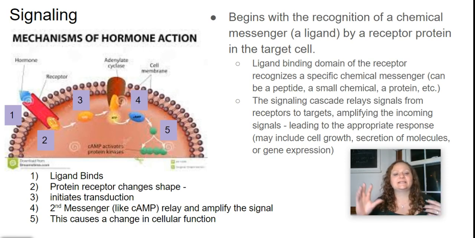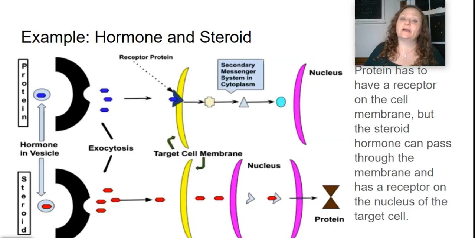Now, this is actually a specific response and a specific hormone, but when you take a look at it, it really just kind of gives you an overview of how this will happen. It is not a bad idea for you to resketch that and put in the numbers and what's happening at each step. You have hormones that are either proteins or they're steroids. Hormones are some of the most common messengers we're going to find.